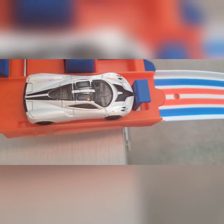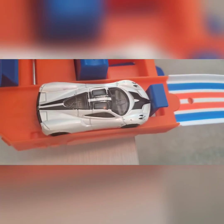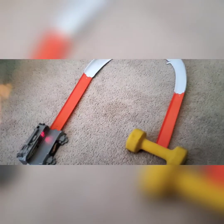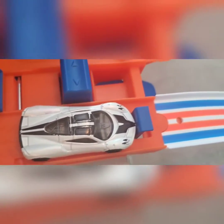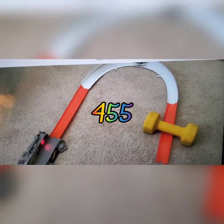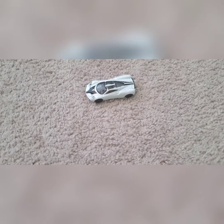463 is now the magical number to be in the top 15. So let's see if this Bugatti Herener can make it into the top 15 or even break number 1. Let's find out. On your marks, get set, go. A 456 in run number 1, not good enough. Let's see run number 2. On your marks, get set, go. A 456 and then a 455, but not good enough to make it into the top 15. Now on to the next.